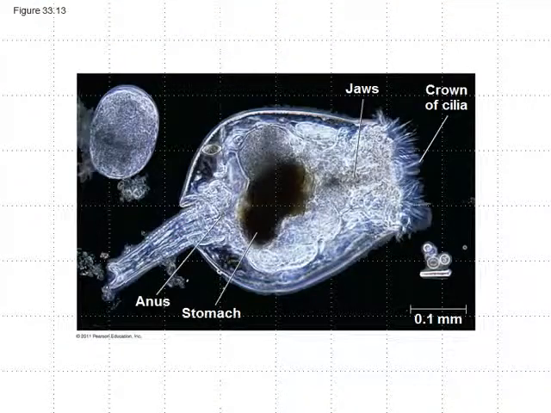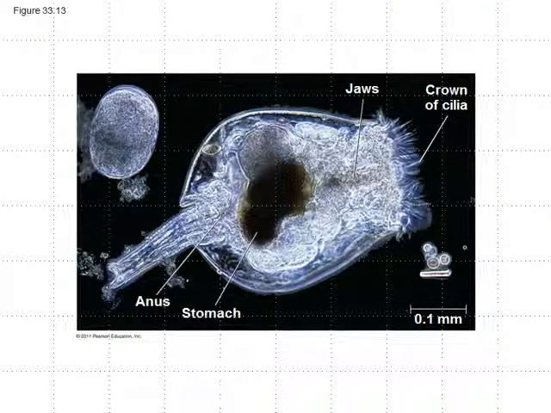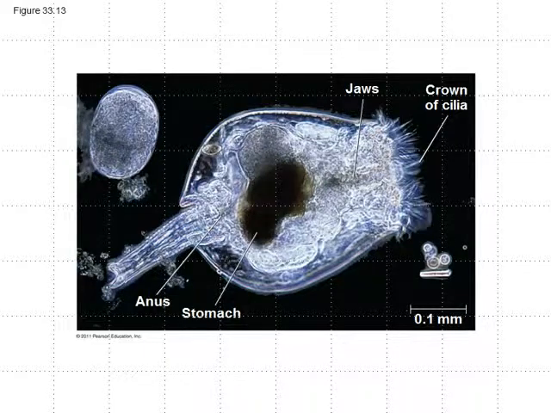I think I might have a video inside the Chapter 33 folder. Here is a little rotifer, very tiny little guy, or I should say girl, because for the most part they're all female. So that's a very interesting species, and scientists study the rotifer because it's difficult to understand, especially over the span of millions of years of evolution. Why would this parthenogenesis continue to be the way that they go throughout life and reproduce? So rotifers are unique because for the most part, most of the species of them are all female. The last group in this particular category we're going to look at are called the mollusks.